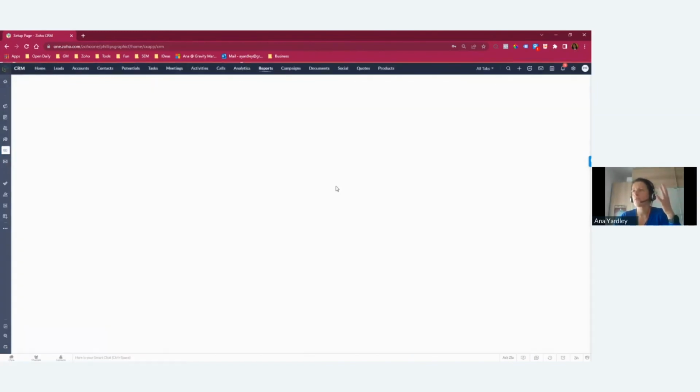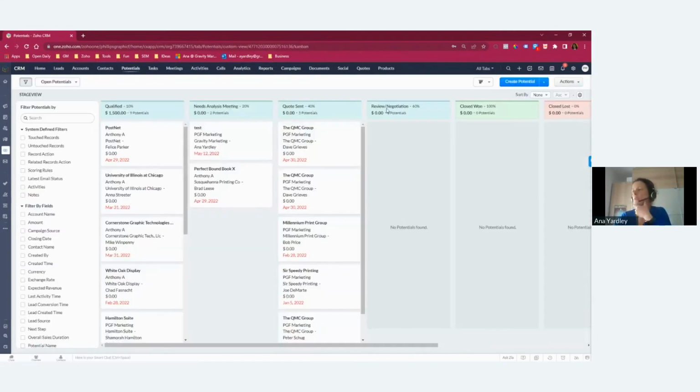So when you are in your potentials, deals, opportunities module, all different names, you can see them. I really like to see them in this bucket, in this cabin view, because you can see right away, okay, this is what's being qualified. This needs to be meetings internally before you get a quote sent. And then everything that has a quote sent, we can start talking, okay, is it about following up with all these quote sends? Can they be moved to a negotiation because it's actually going back and forth?